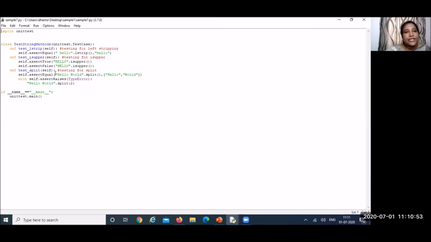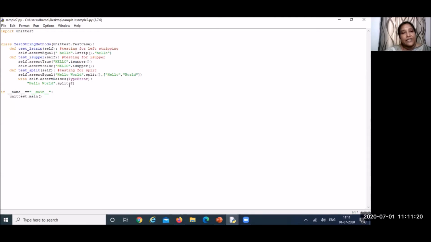And the next one, we are taking test_split. In test_split, as I told earlier, hello world is given, and split means it was split into two terms, hello separately and world separately. That means you are splitting hello world into two. Previously we have seen the example, that is split of 1.